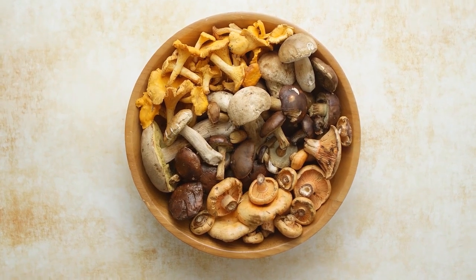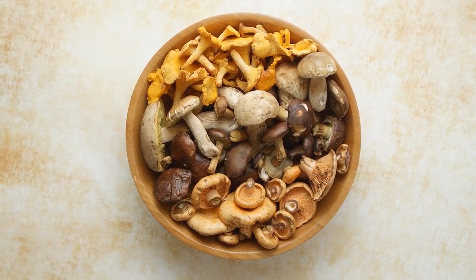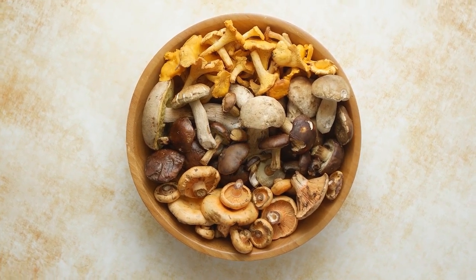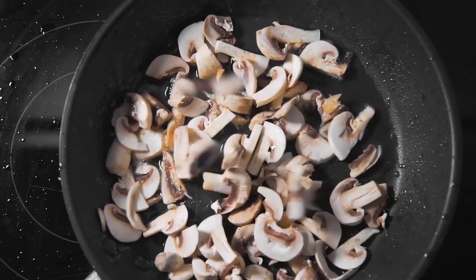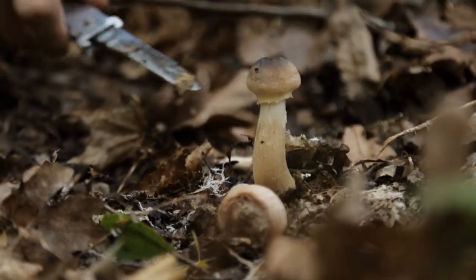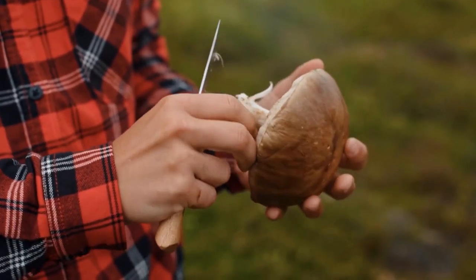So, by consuming mushrooms, not only do you get a healthy dose of dietary vitamin D, but it seems that you also reduce the inflammation triggering diabetic imbalances. Make sure to add more of it to your diet. If you feel confident enough to pick out wild mushrooms, go ahead. Otherwise, shop for a variety of mushrooms that have been grown under the sun.